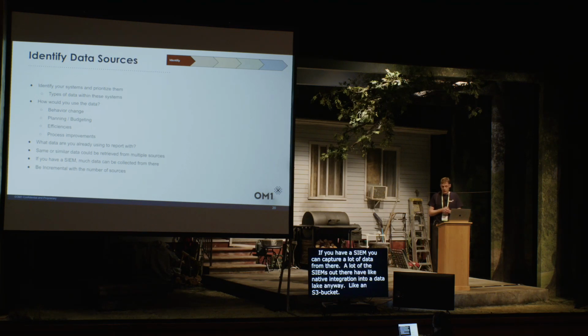Another thing to note here is when we're looking at what data to bring in, start small. And I mean small in terms of both the number of data sources and the amount of data you bring in for each source. Don't go, okay, I'm going to bring in 10 years of ELB logs. Let's do that as your first thing. Don't do that, that'll be bad. Start with 3 months, bring the data in that way, and start with a small number of sources, get it running through the pipeline, then bring in more.